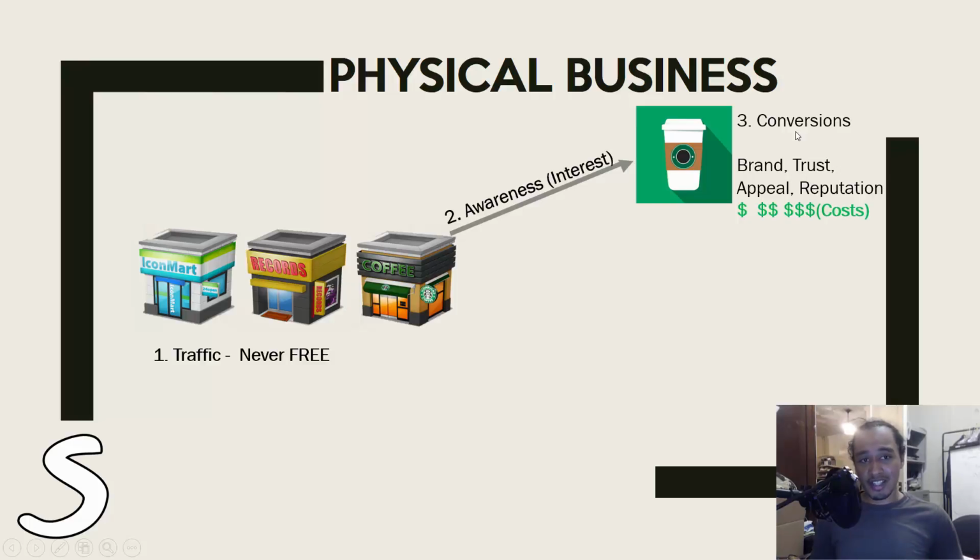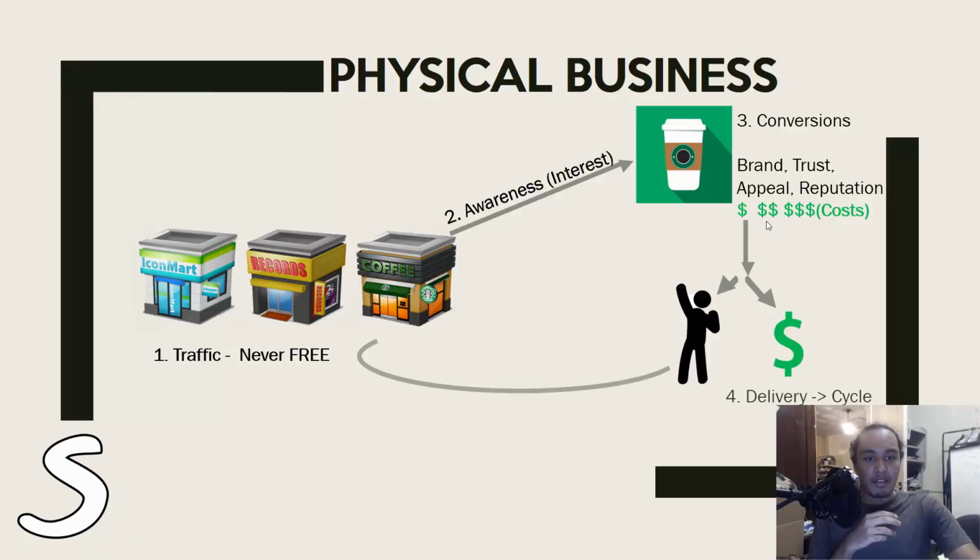So basically, conversions are dictated by your brand, the trust level, how the appeal is, how does it look, how does it make people feel, their reputation. Also, I put like money signs, like one money sign, two, three. So basically, the dollar sign just means the cost, like if the coffee is expensive, for example, right? You go to the bodega on the corner or a little dollar store, whatever. You buy cheap coffee for $1. You could go to Starbucks and you get your caramel, whatever. So you get it for a high amount of cost. So some people might not buy because it costs more. Some people might buy because it's less.